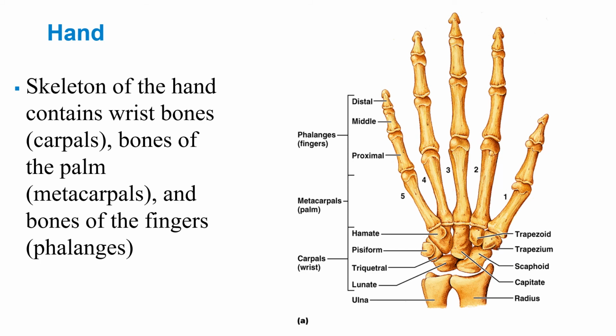This is the hand. It's showing you the wrist and the hand together. So the wrist bones are called the carpal bones, a total of 8, in 2 rows of 4. There's a proximal row and a distal row. And then these are the metacarpals 1 through 5. So these are the carpals, 8 of them, 5 metacarpals. And then you have the phalanges. Now the thumb only has 2 phalanges, whereas the other fingers have 3 phalanges each, right?